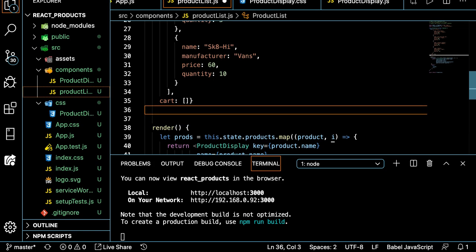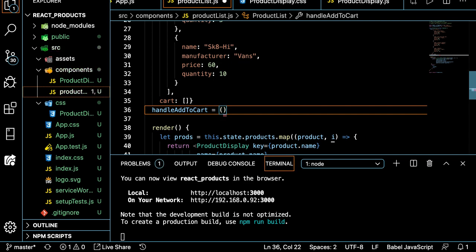And let's go ahead and write our handle add to cart. What do we care about? What piece of information do we actually need? Sorry? The quantity? All right, let's pretend you can only buy one thing at a time.